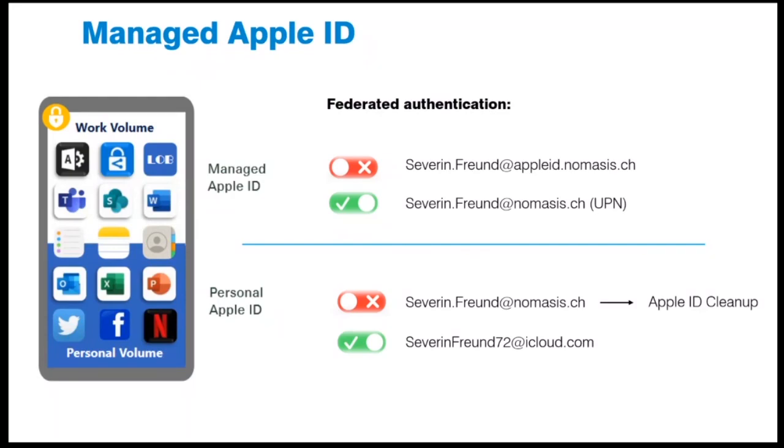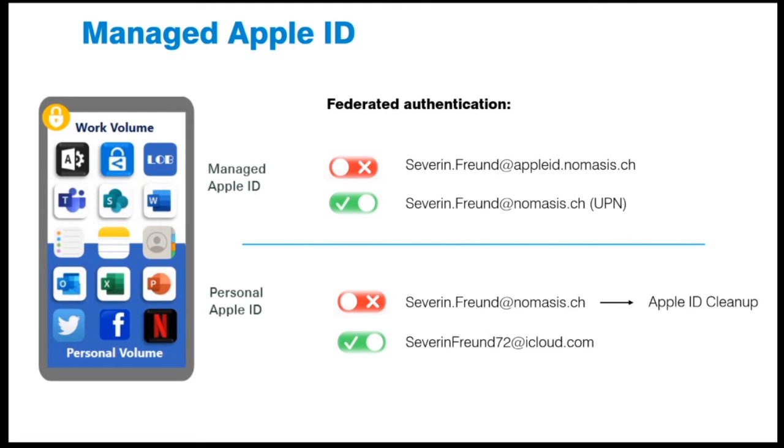To come to the managed Apple ID, on the left side you have the picture of the work volume at the top and the personal volume in the bottom. The good thing will be that you have a managed Apple ID that is owned by the corporation and a personal Apple ID, of course, from the user. One problem there is that for lots of users, they already have their work email address configured as their personal Apple ID.